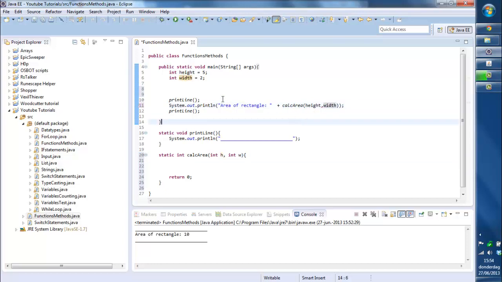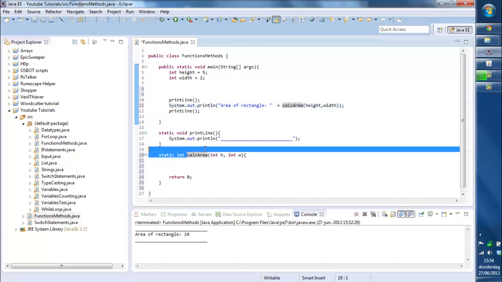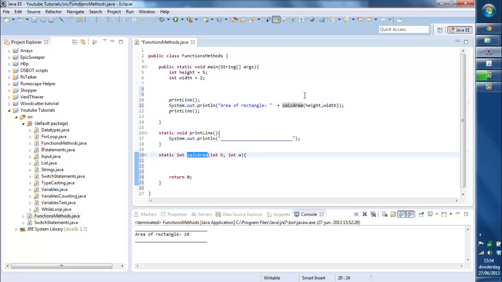So now we go to this method, this function, and say height is equal to h and width is equal to w. Now we're going to return the value. You can just do int area is equal to h multiplied by w.